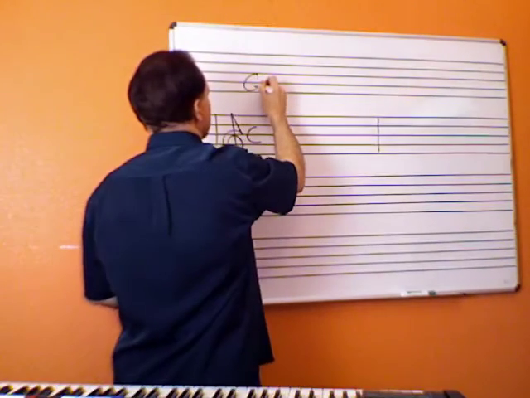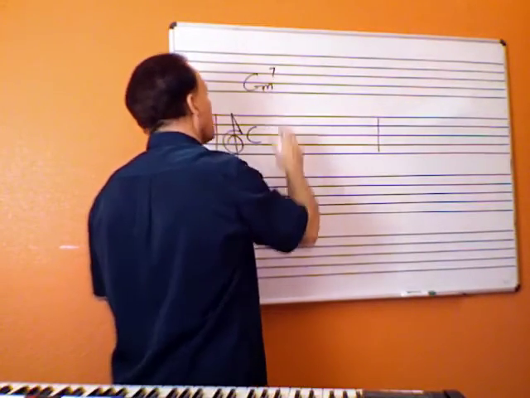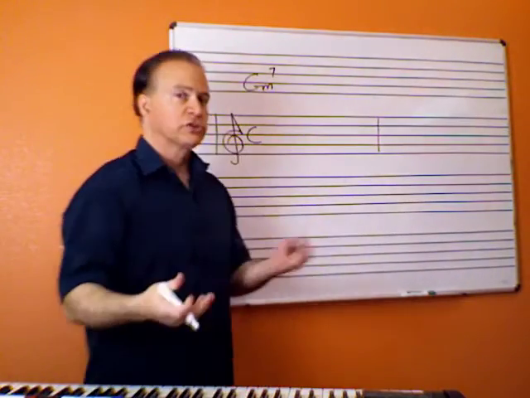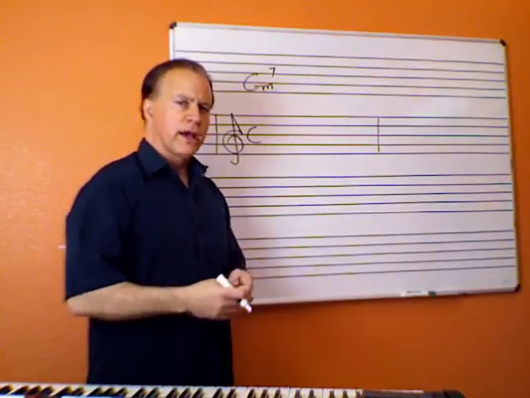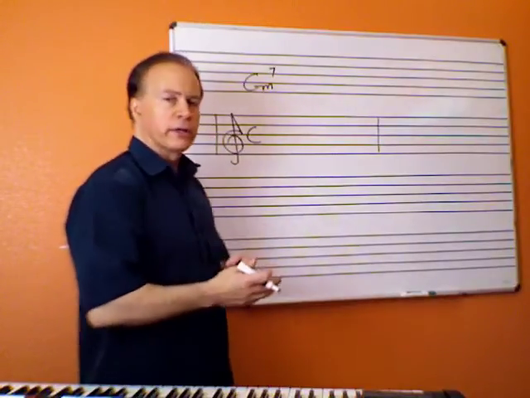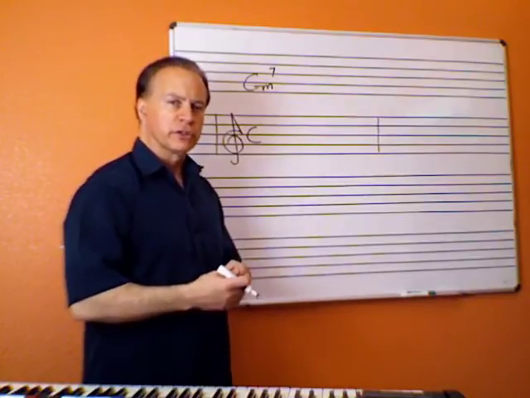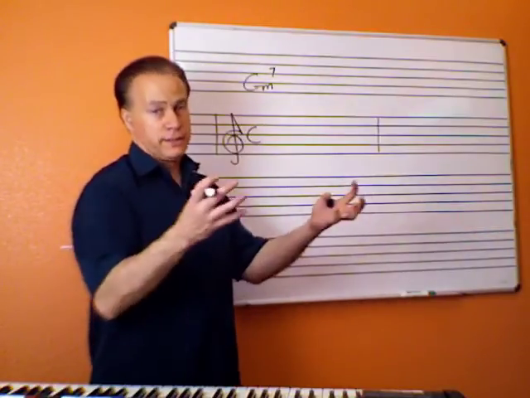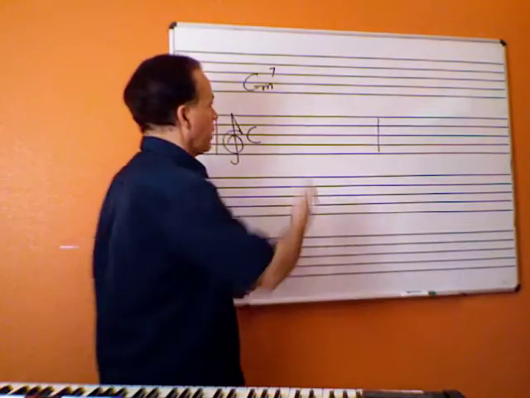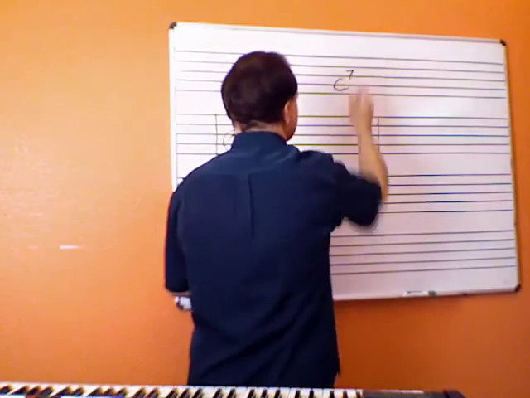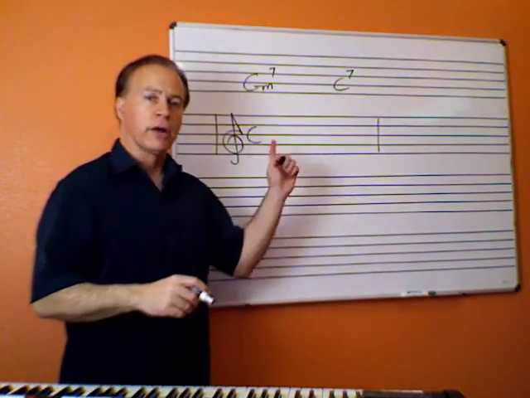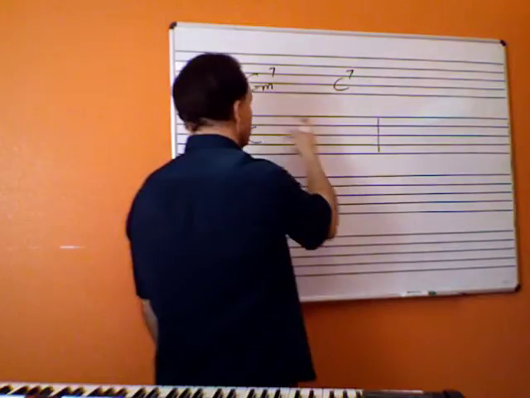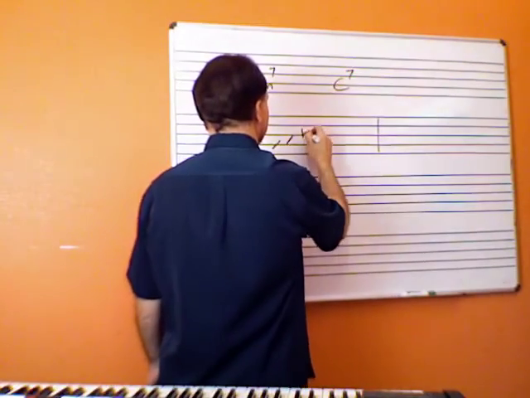Let's say I have a G minor 7th chord that's functioning like a 2, or kind of functioning like Dorian. Well, we really don't have a minor bebop scale for chords that function like 2. What we do is we use its sister, which is that 5. So I would look at that G minor 7th and just think of it as a C7 and use the notes of a C dominant bebop scale on the G minor 7. So if I have G minor, I might play something like this.